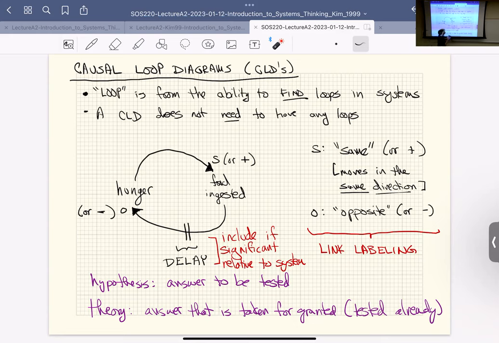What I would say is that this subsystem is embedded in a larger system where these delays probably matter. Although I've drawn this simple subsystem here, it's not so much how this delay relates to this delay, but how these delays relate to the bigger picture question that we're asking. If that question changes dynamically on the order of seconds, and these delays are on the order of days, then we probably need to put them both in there to say to my stakeholder, if you're planning on hunger regulation to be regulated in anything less than a day, I can't help you. And I'm going to indicate that here by putting both of these delays there. A little hand wavy, but does that make a little bit of sense?